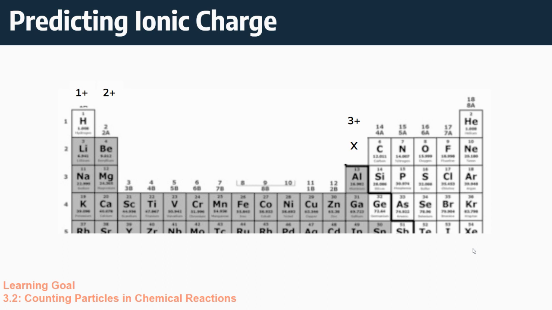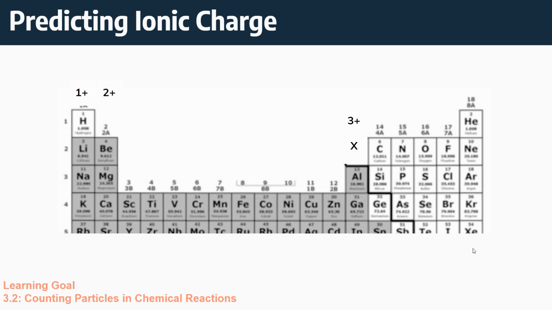Okay, so these are our metals, and how we predict ionic charge for metals. If a reaction happens to involve a transition metal, those 10 B groups, we're going to talk about how to know what their charge is based on a compound that they're already in, or we would have to tell you their charge. But you should be able to tell us for main group elements what charge they form based on their location in the periodic table. And again, for metals, it's 1 plus, 2 plus, 3 plus.